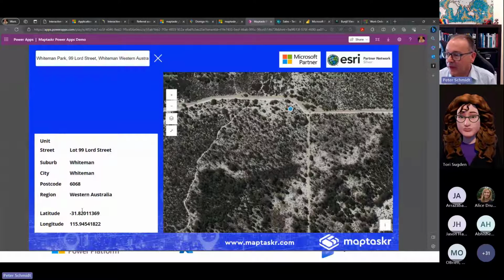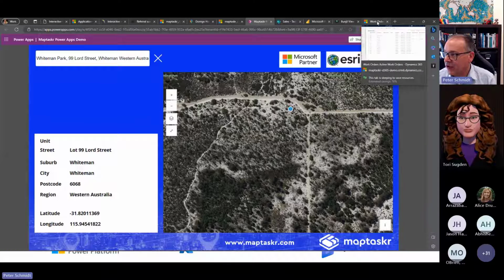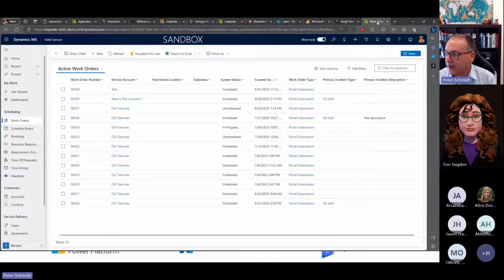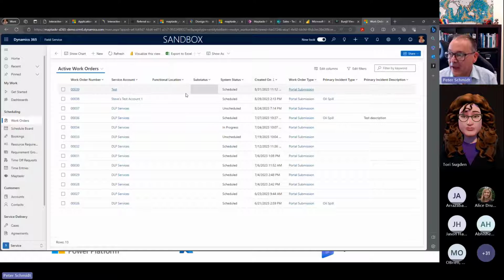The final example I wanted to show you was capturing locations and assets, identifying things in the location. Typically we have an extension for Dynamics Field Service that does this kind of thing. One of our reference customers is Melbourne Airport. They have a challenge: they've got a 50,000 hectare site, and they have buildings that don't have an address on them.